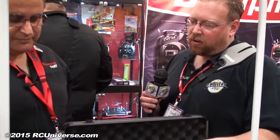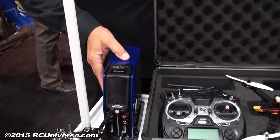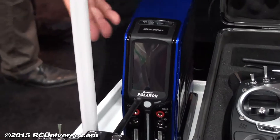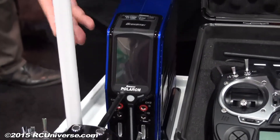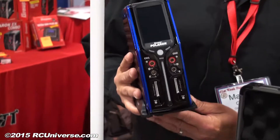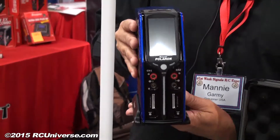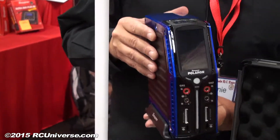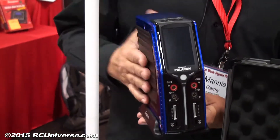I also see you've got a bright blue charger out here — the Polaron line, they've been around for a while now. What can you tell me about it? We were surprised at how the uptake was in the market for the Polaron charger — people just love them. The first thing everyone looks at is the form factor. It's a charger that applies across the whole Polaron line. It's a desktop model, very slim — it's almost a decoration on your desk. It doesn't take up a lot of bench space at all.